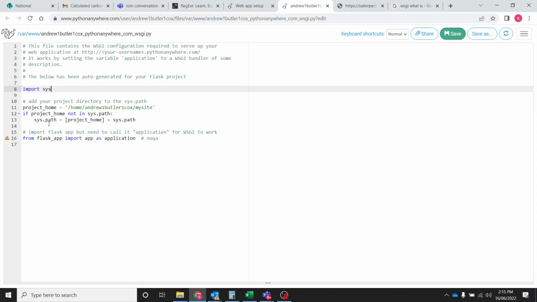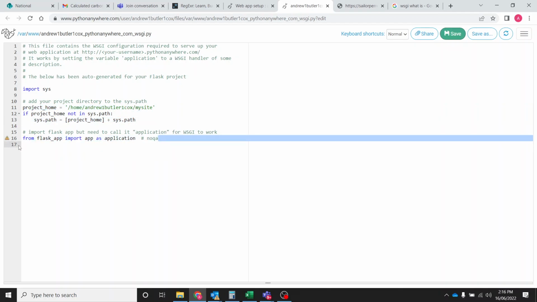So it's a Python script. It's importing the sys function. It's defining a variable, which is the project home directory. If project home doesn't exist, then it creates it, and then it imports Flask. So just make sure that the version of the server that you're running is importing Flask before it tries to run it. That's all it does.